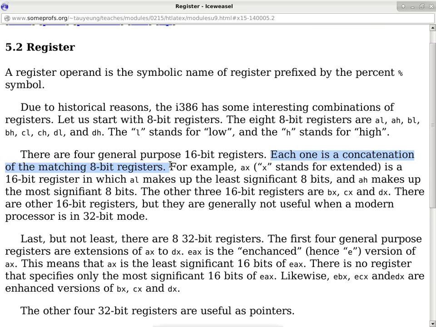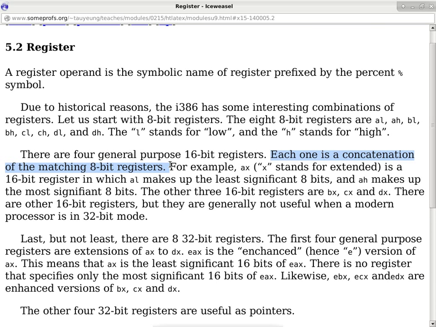All right. So basically, in general, this is just a general statement. The 8-bit registers and the 16-bit registers are nothing more than windows into the 32-bit registers. So as far as this class is concerned, the 32-bit registers are the quote-unquote full registers. They are basically the entire thing. But of the entire thing, like EAX, which is a 32-bit register, you can look at the least significant 16 bits as AX. But of the 16 bits that are AX, you can also break it up into AL, which is the least significant 8 bits, as opposed to AH, which is the second least significant 8 bits of EAX. So those are the windows, okay?